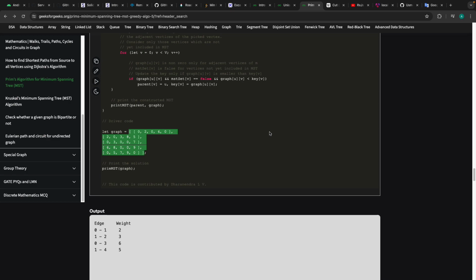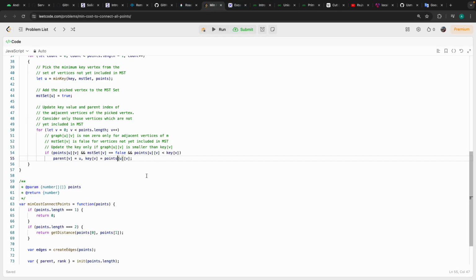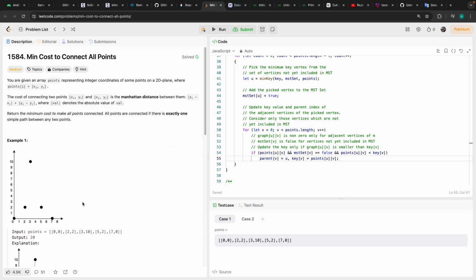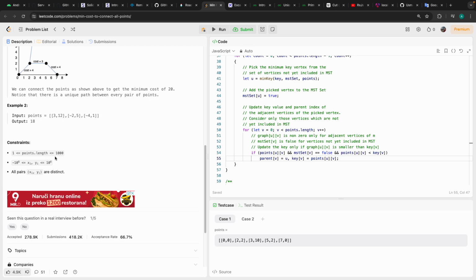I have the points array, and then I don't want to create the array which will be the size of, how is constraints, what is 1000, length of 1000 and array of 1000 lengths in each of them.